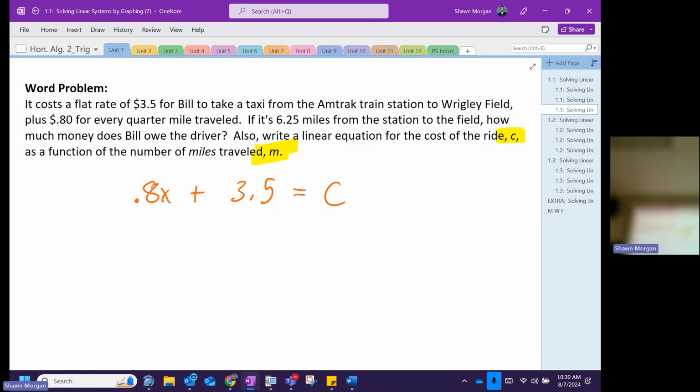Henry gets into the cab. Henry can go as far as he wants to. So that's the independent variable. Except, Nicholas, did you catch the little curveball through here? It's for every quarter mile. Bingo. All right. So 80 cents for every quarter mile, and yet M is going to stand for every mile. So should we do maybe, what's 80 times 4?